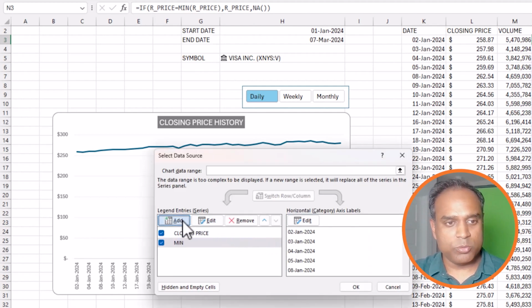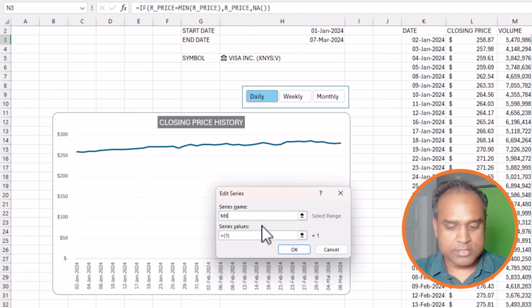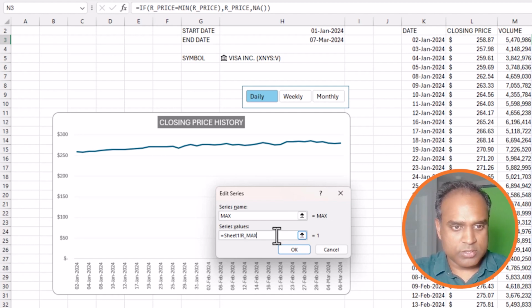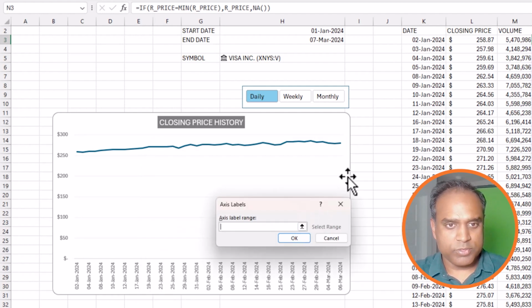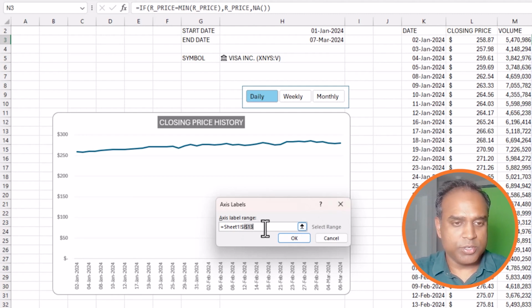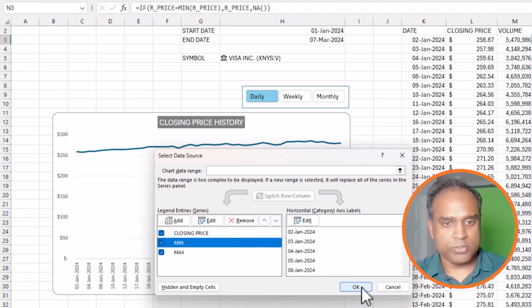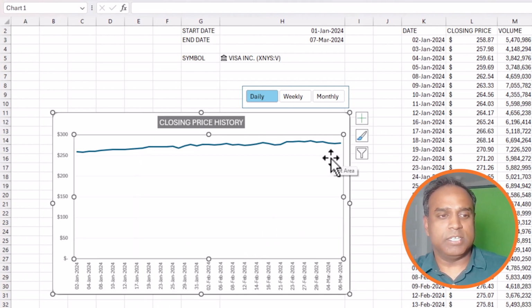Great. Now we will add the maximum, max, and select anywhere, just R underscore max. For the x-axis, it's going to be R underscore dates. Awesome. So everything is good. Now, nothing has happened.